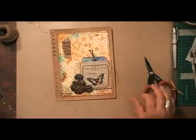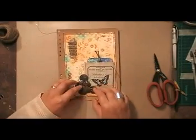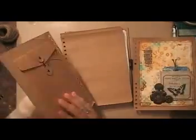Voila, that's it for today. I hope you like this simple spread.